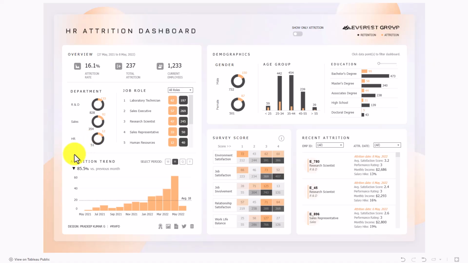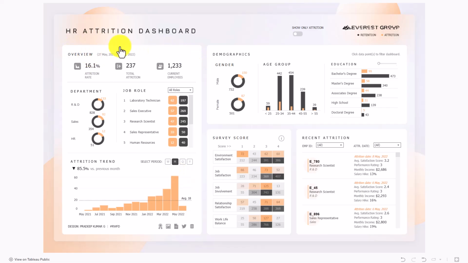The last part of this overview block is the attrition trend over time. This is really nice because you can zoom in to the week level, and you can move out to the month, the quarter, or even the year. You can see that there are 2 years' worth of data here. Another thing you should notice is that there is an average line at every single level. If you go back to month, you can see that the average is about 18 employees left per month, but it goes up during the second year here. This is the first block.